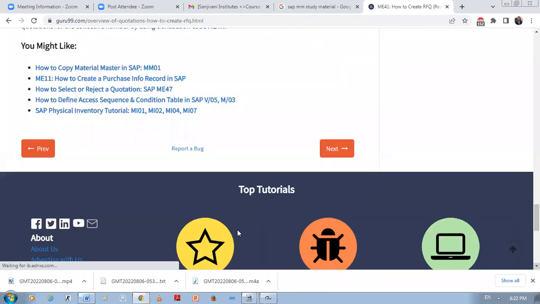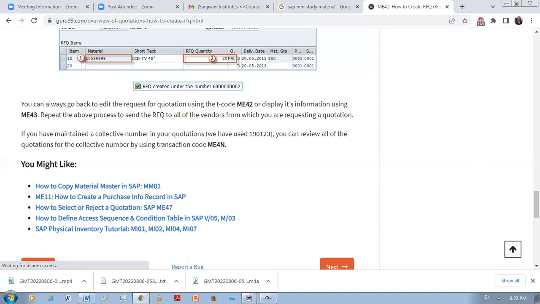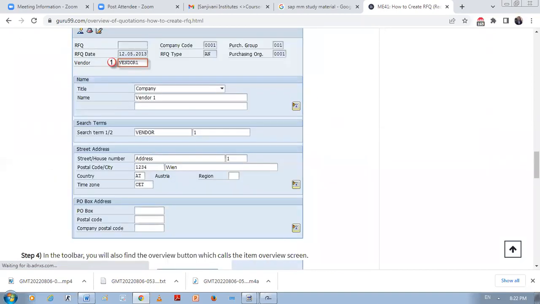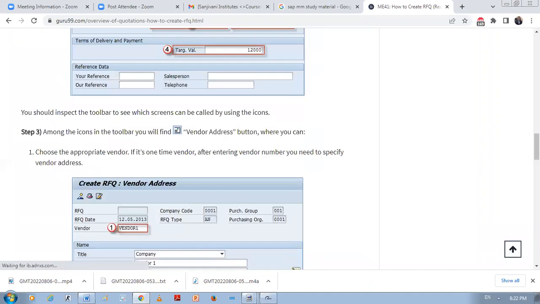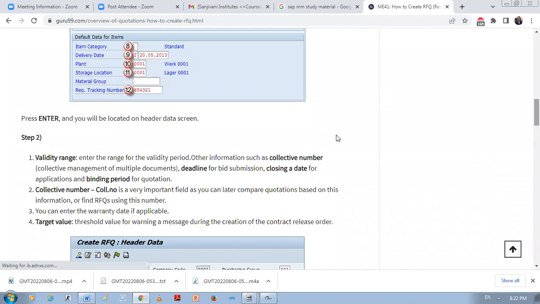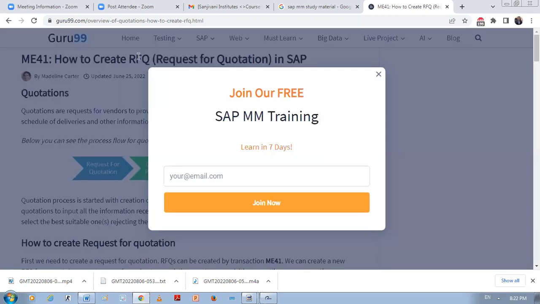So in this way, if you see, they have given a lot of such things. You just have to go through these details, and in the simplest manner, like Tutorialspoint or Tutorialcup, they have explained, but I found this more simplified for this SAP module. Okay, so if I go back, it is asking me, okay, I don't want to join this SAP free training. I'll just go back and check here.